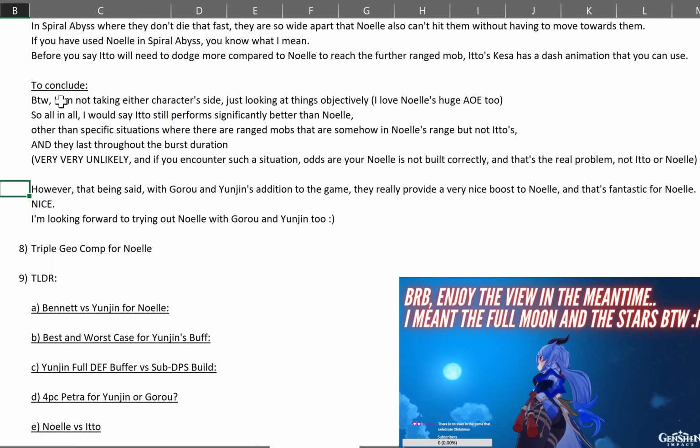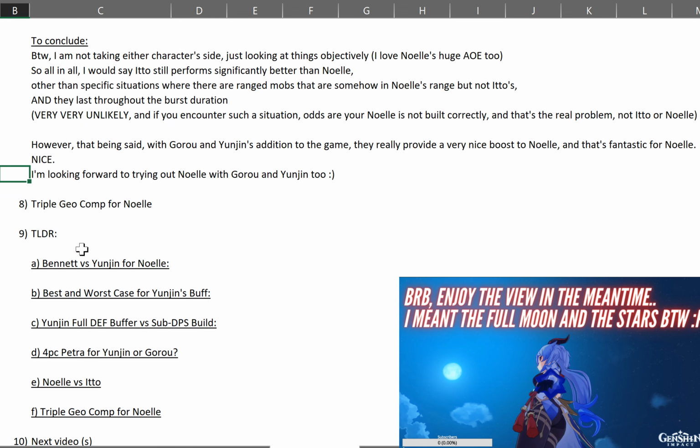Now, despite this conclusion, Gorou and Yunjin's addition to the game still really provides a very nice boost to Noelle. And that's fantastic for Noelle, it's very nice. I am looking forward to trying out Noelle with Gorou and Yunjin too. Otherwise, why would I want to do this math guide, right? Well, the other reason was also because I wanted to show you guys the lower end of the spectrum for Yunjin's buff too. Okay, we are reaching the final topic before the TLDR.